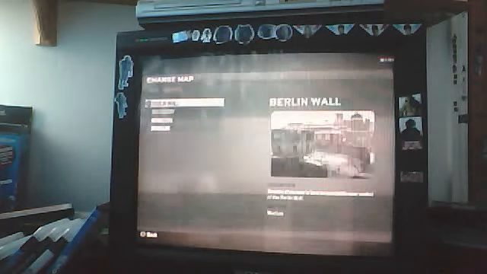This is another part of the map spot glitches series. I've already done Discovery and First Strike. Now I'm going to do Kowloon.